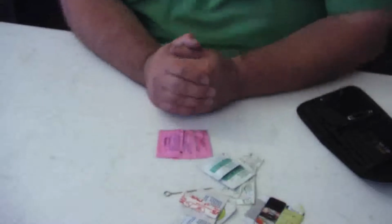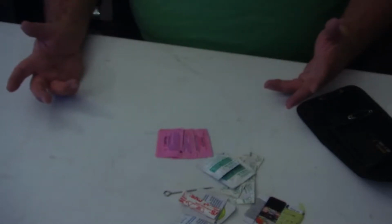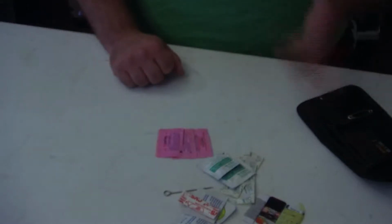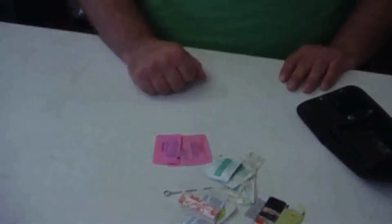So I carry that with me because, again, when I was going through my list at the end of my first month of being an EDCer, and I said, what do I wish I had? One of the things that came up repeatedly was, damn it, I wish I had some Sweet'N Low on me. So I started carrying a few packets with me, and when I use them up, I replenish them, and that's great. But again, this is one of those things that it's surprising how often I use it, and that's why I have it, because I use it.